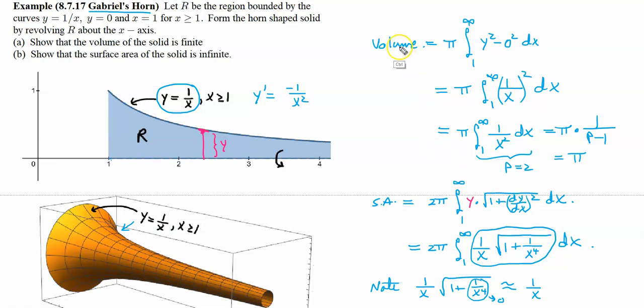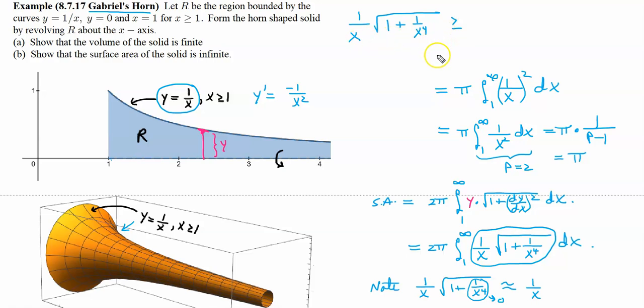And to prove that, since we have a feeling that this diverges, if we take this integrand, and by using the domination test, what we want to do is this. We want to find a function that's a little bit smaller than this one, in which the integral from 1 to infinity of that function that we get over here also diverges. And then that will prove that this diverges as well by the domination test.